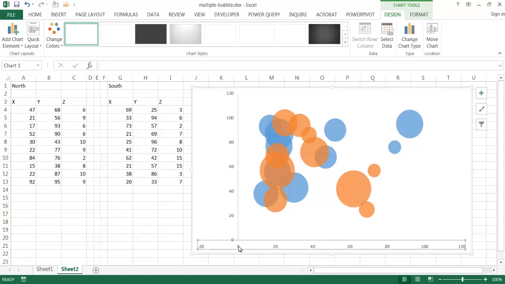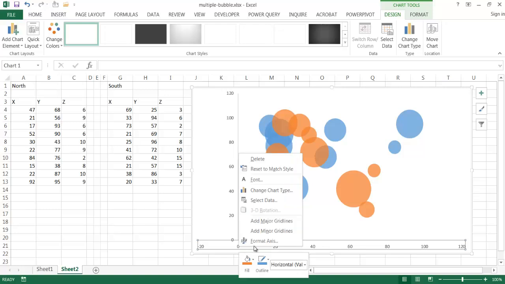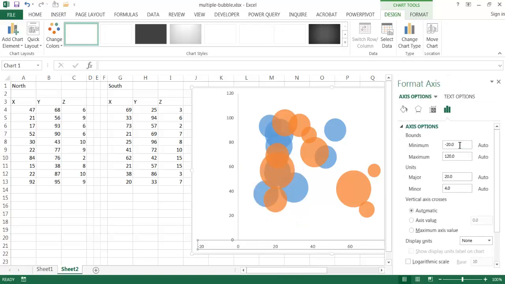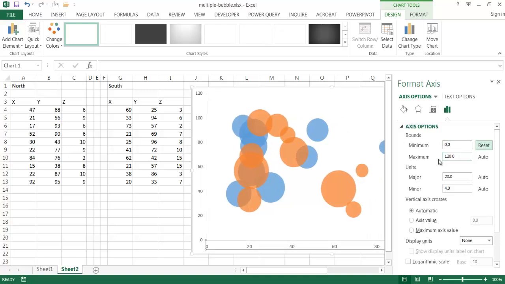So I'm going to click on this axis, right-click, go under Format Axis, and then I'm going to set that manually to zero. And press Tab to execute it. I'm also going to set the vertical one here just in case. If I do any changes here, it might change to anything past zero, negative-wise. So I'm going to set that to zero. Press Tab, and you notice that instead of saying auto, it says reset here now. Let me close this window.